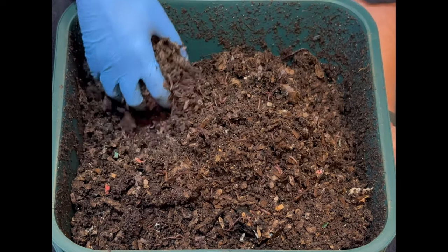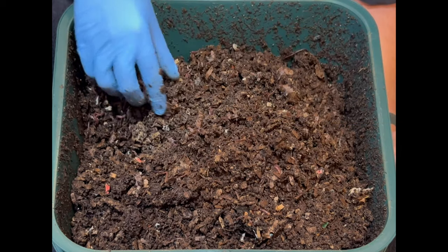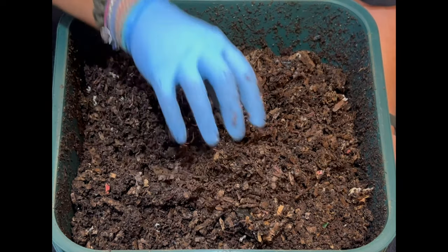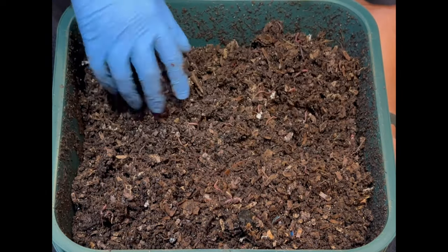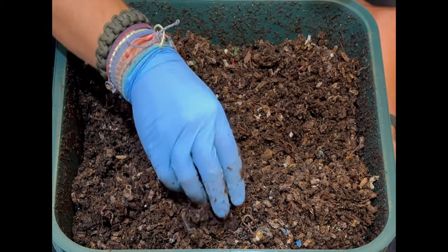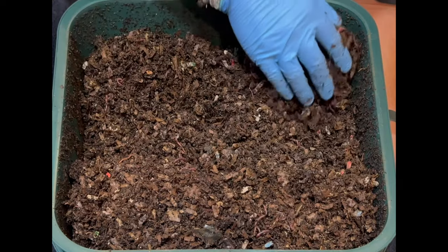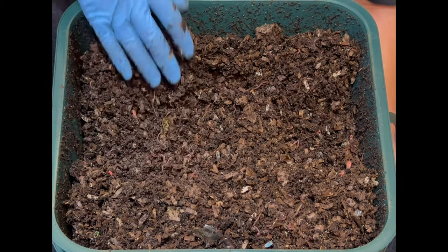I don't see any of last time's feeding other than those banana stems. I don't see that mango peel unless that little peel we had was it — it's probably in here somewhere. They're doing a fantastic job of getting rid of food so we're going to give them a little bit more than we did last time. At the beginning I kind of dictate to the bin how much food they're getting, but as the bin matures you kind of let it dictate to you where it's going — how much to feed it, how close you are to castings.